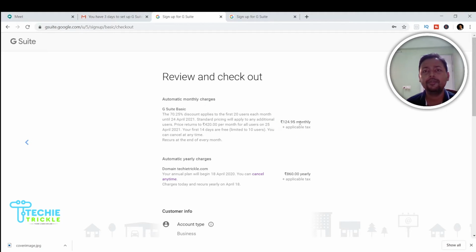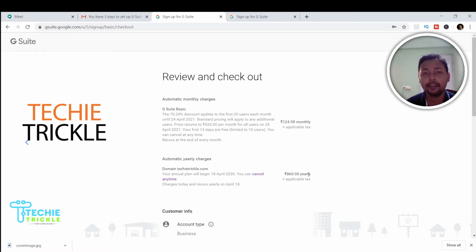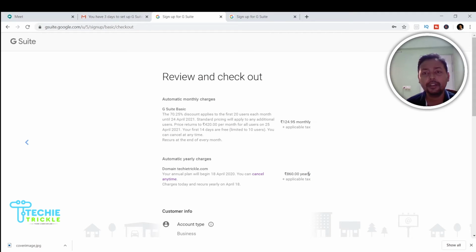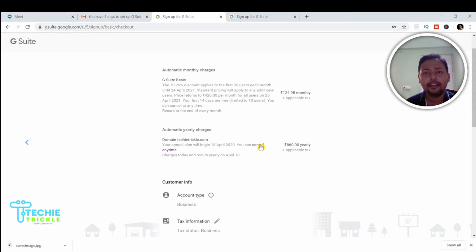So here the G Suite package is approximately 125 monthly, and then you have an automatic yearly charge for your domain. That is around 860 rupees per year. And if you are from the US, then you just have to calculate how much it would be for your currency. And then it says here that you can cancel any time.